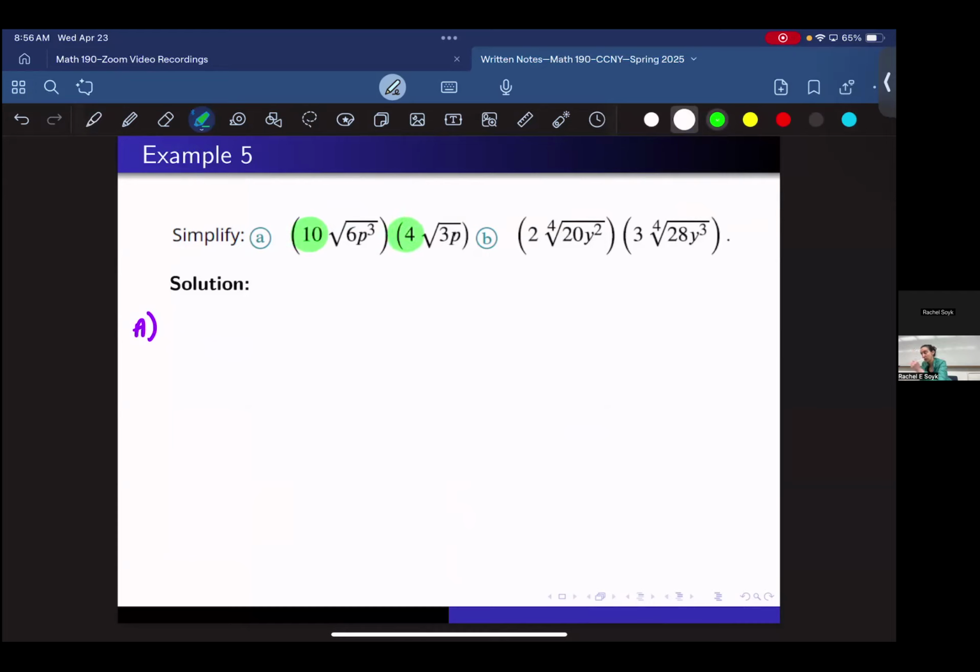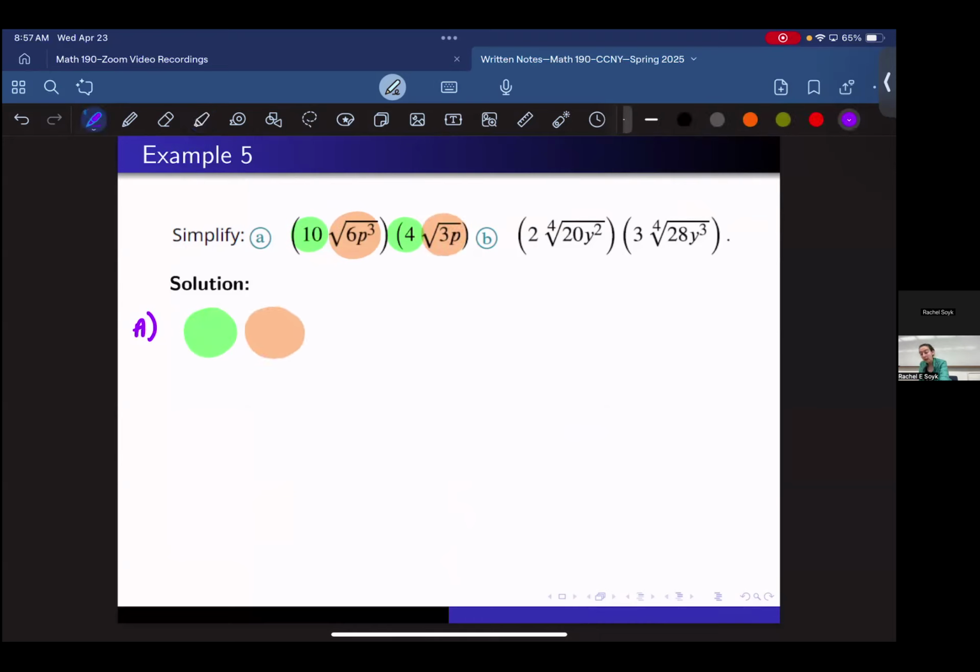Multiply the coefficients. Again, please make sure you turn off that music. It's very frustrating, especially because I can hear it. I can't even imagine the people sitting next to you, how annoying that must be. It's not cool. If I have to ask again, I'll just have you leave the classroom.